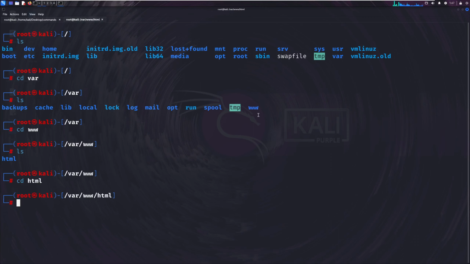If I go to the html directory, you will see the files related to your website. In future, when you interact with real servers, they will have the same directory. If there is any website running on that server, all the website files will be present inside this var/www/html directory.